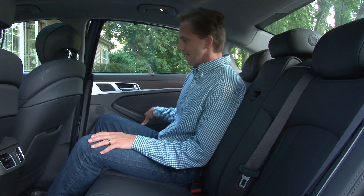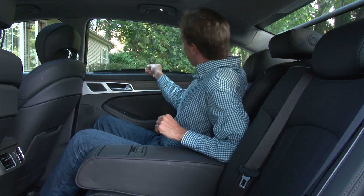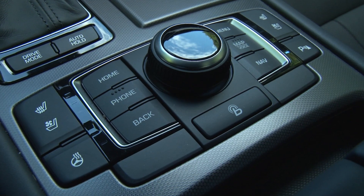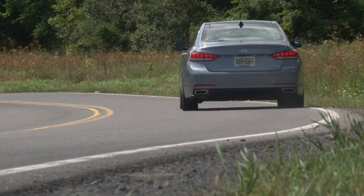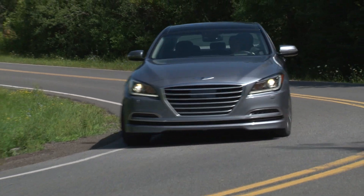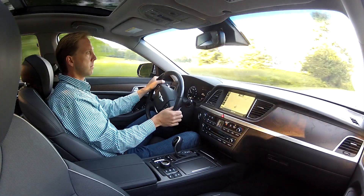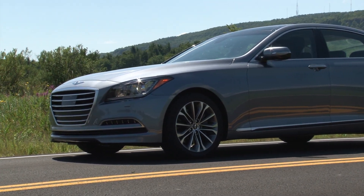The rear seats are enormous and are heated, with sunshades on all windows. And because it's so unbelievably quiet at highway speeds, it is the car to have for paramount road trip comfort. The trunk is huge too, so pack it all in — though you can look a little silly standing next to it waiting for the hands-free feature to trigger. Eco, Normal, and Sport modes lend a tailored driving experience, manipulating the strong and refined 3.8-liter V6 and its 311 horsepower. It's a rear-drive car at heart and handles itself off the beaten path with an earnest hustle, backed by a honed steering feel, a smart 8-speed automatic, and an energetic motor with a pleasant soundtrack. And even without the continuous damping control suspension of the 5.0, this model glides on air yet never feels sloppy. Much to my surprise, I averaged 23.5 mpg on regular unleaded — a great number for an all-wheel-drive large car.